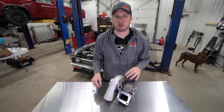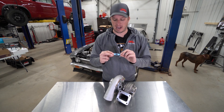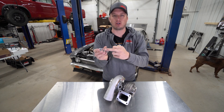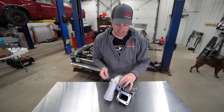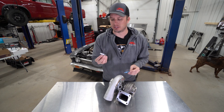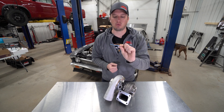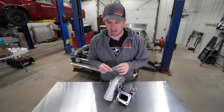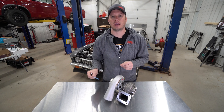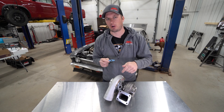If you look on the bottom, this turbo has a square shape. A lot of turbos have a different shape because they use different center cartridge bearing cartridges. If you look at the aftermarket turbo oil drain flanges, a lot of times these gaskets are just a small hole in the center that mirrors this. While that's okay, it definitely obscures or blocks the flow and can cause some turbulence and issues inside of there. The Precision gasket is actually square, which is kind of cool because it matches the pattern. The reason why I don't like gaskets is A, sometimes they don't seal up quite as well as an O-ring, and B, if you take this apart and don't have another gasket, you're kind of up a creek.